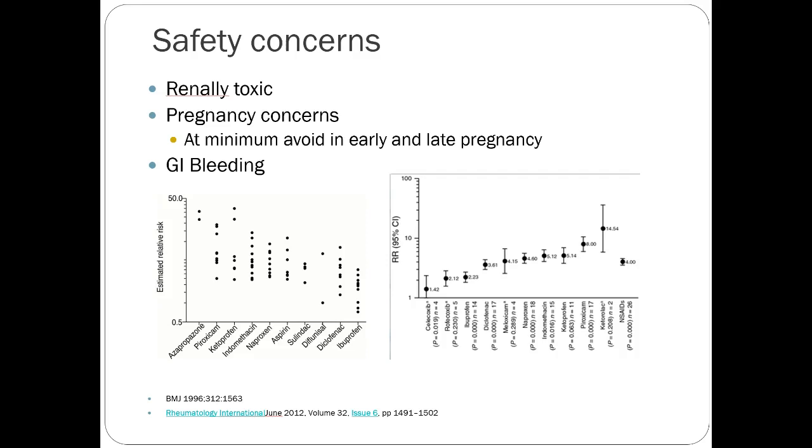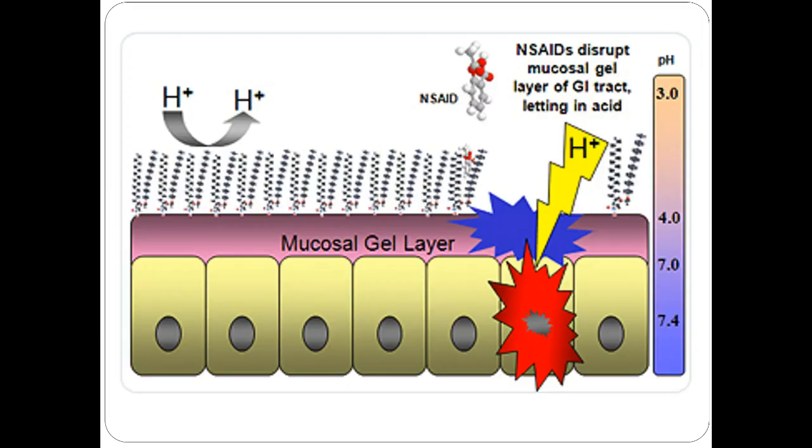Also here you can see this is also GI bleeding risk with just some different NSAIDs. And I put this one in here because it has ketorolac on it. Ketorolac is consistently rated to be one of the highest risk for GI bleeds. In fact, you don't usually use ketorolac more than 5 days because of that risk. And we'll talk about ketorolac a lot more on a different slide.